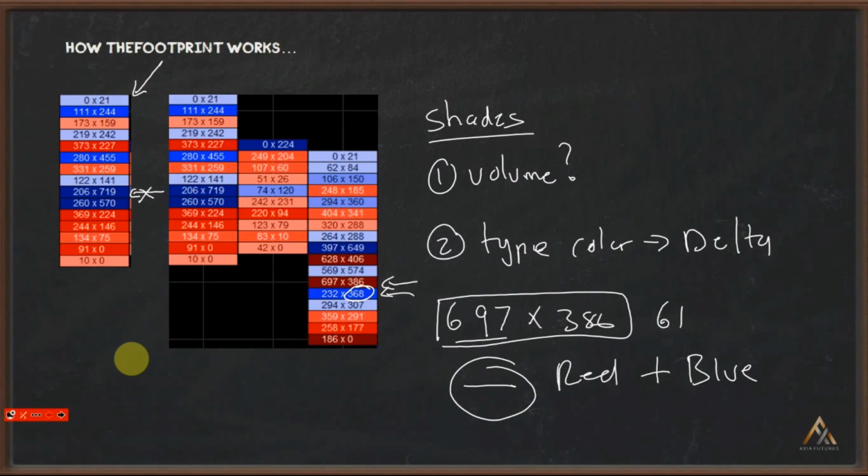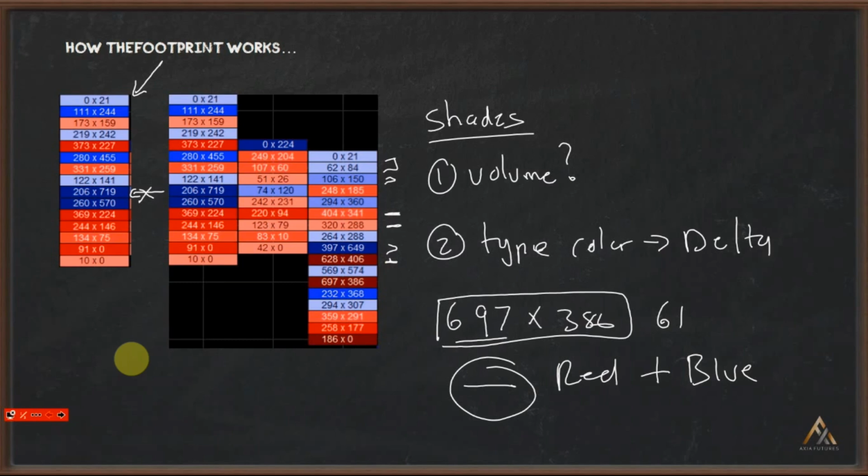Okay, so very simply, if it's red, it means that there was a negative delta at that price point. If it was blue, it means there was a positive delta at that price point. Now, the next step is the degree of shades. You can see in this example, there are three different types of shades. One is a light blue, then we've got a medium blue, then a dark blue. On the other side, we've got a dark red, a medium red, and a light red. So there are three different degrees or shades of red, as well as three shades of blue.